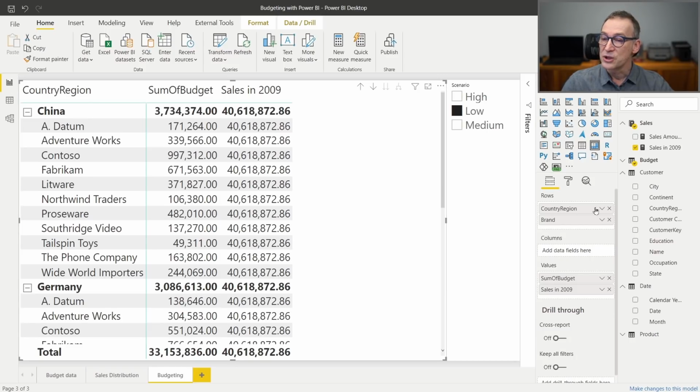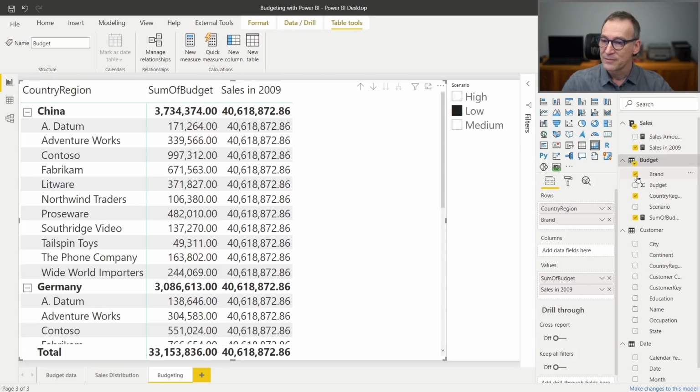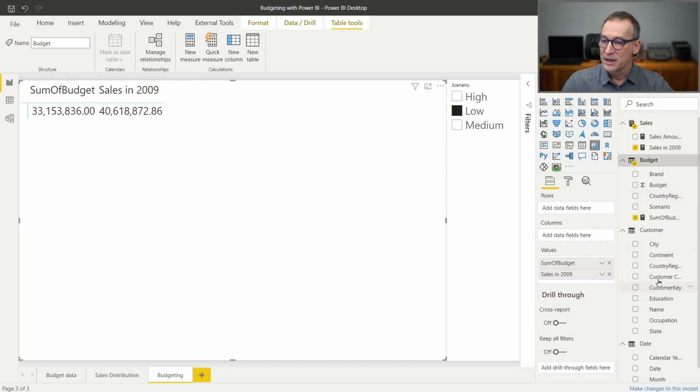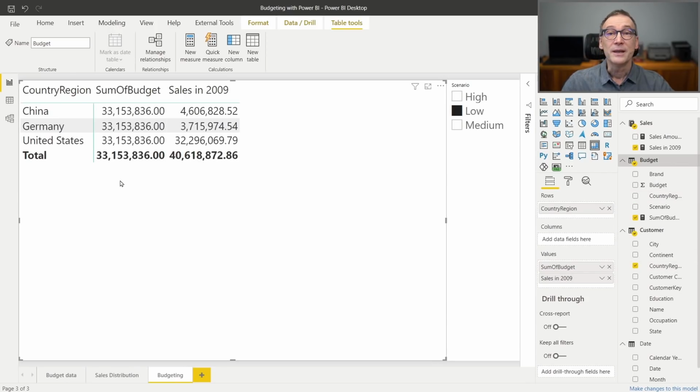And the scenario is not going to be different if, instead of using columns from the budget table, I get rid of the brand and the country region, and I use the country region from the customer. Now the scenario is different, because country region from customer slices sales correctly, but it does not slice the budget in any way. Now budget shows always the same value. So the first problem that we need to solve is to build a correct set of relationships between the budget table and the remaining tables in the model. We have several options of doing that, and we will see them one by one.